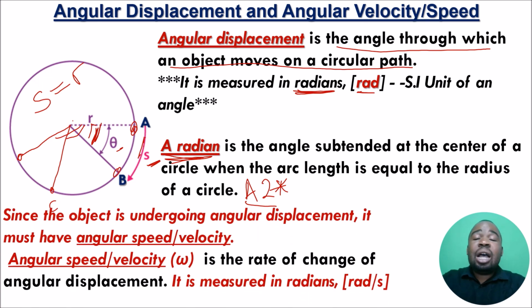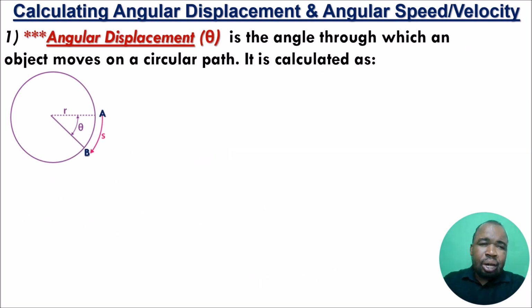So what is angular speed then? Since the object is moving and the angle is increasing with time, the rate at which the angle is increasing is what we call angular speed. Angular speed is the rate of change of the angle displaced at the center, and it has the symbol omega. Now we want to use this to solve problems in circular motion. Remember, today's business is to solve problems based on angular displacement and angular speed. Therefore, how do we use angular speed and angular displacement to solve problems?